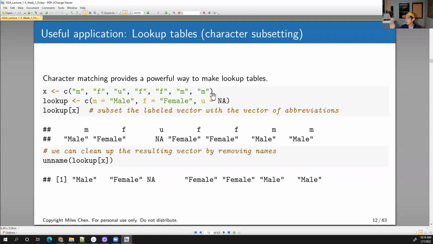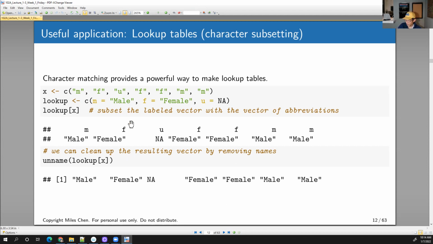You can just imagine something like an abbreviated airlines table. In the airlines data set, it will have abbreviations where UA stands for United Airlines, DL stands for Delta Airlines, and AA stands for American Airlines. You've got all of these different airline codes and maybe you don't remember exactly which is which.